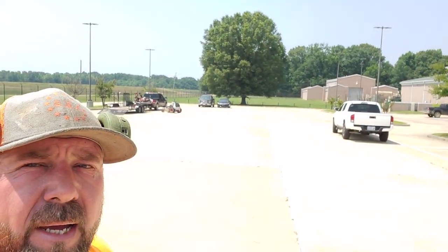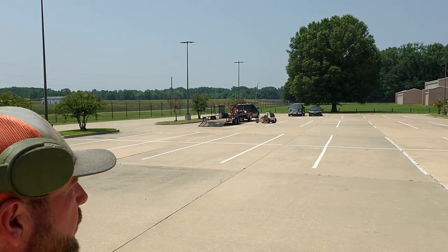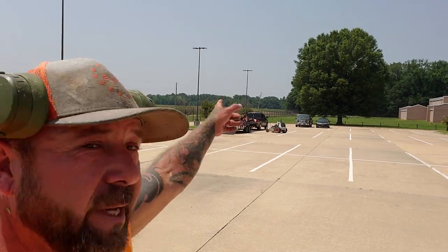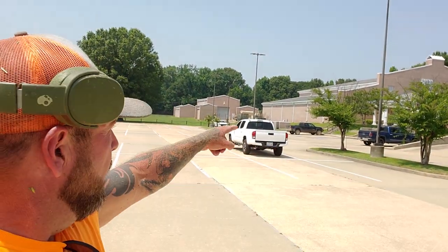And way back there to the back, I don't know if y'all can see. I don't know if you can even see Haley back there. She made it way in the back mowing. But also everything on this side of the building, these hills, and all down the side, there's a big ditch.